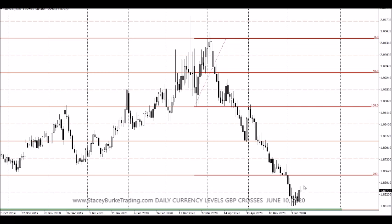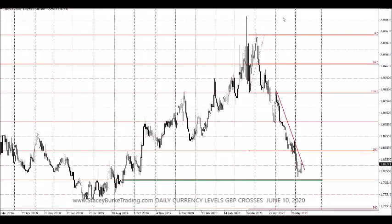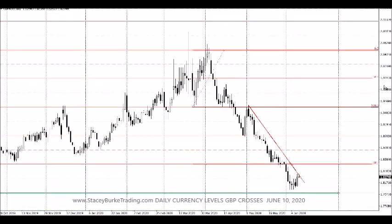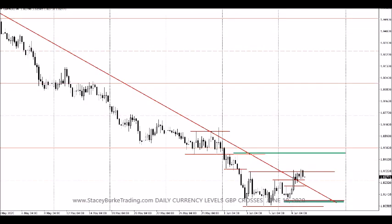Pound Aussie, we've had a one-day pullback against a strong falling downtrend. Micro trend line squeezing just after that pullback yesterday. Again, if we scrunch our chart up, we see this market potentially still has room to continue its move down. However, anything's possible, and we had a fairly large pullback yesterday, pulling above the 8250 level, possibly a retest of these lows over the next few days.